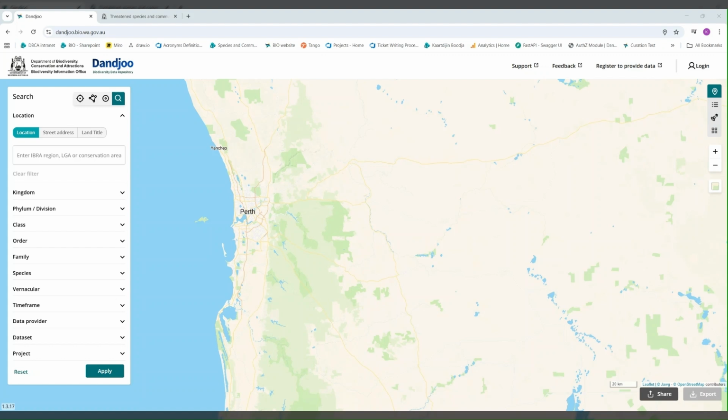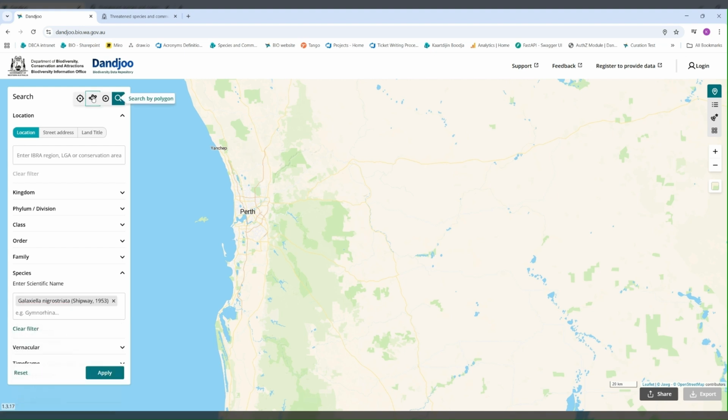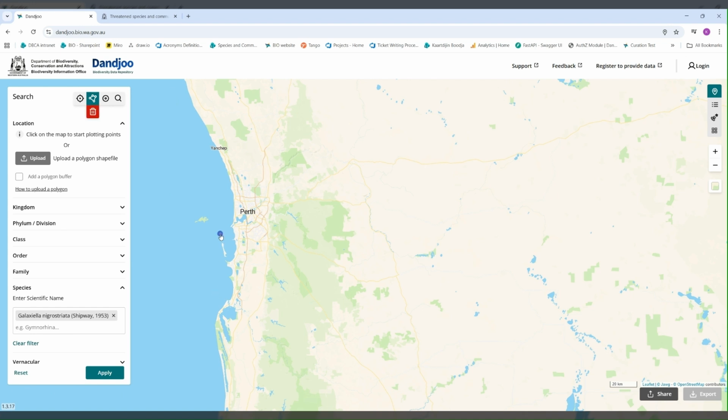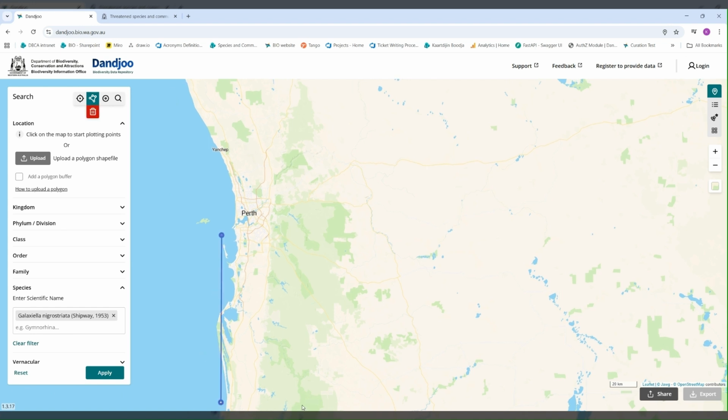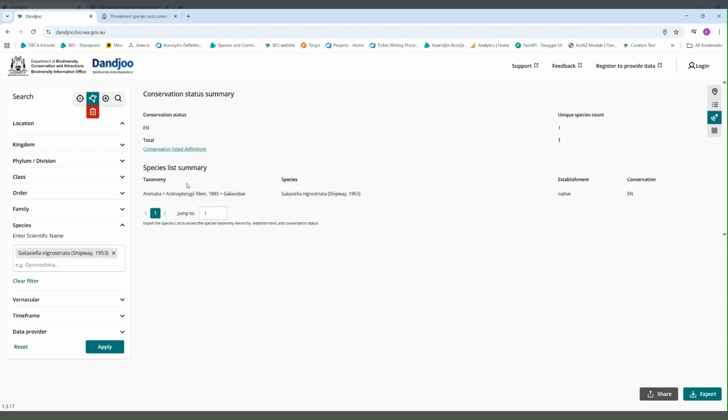For searches containing priority or threatened species and communities, please note records that contain specific coordinates are obfuscated across Dandjoo. Depending on the search criteria, the result is that records for these will not be displayed as points on the map, missing in the tabular view, and certain exports, such as the CSV, shape, and GeoJSON files, leaving only the records for non-conservation listed species. However, some views and reports are available that can show a general locality for the priority or threatened species.